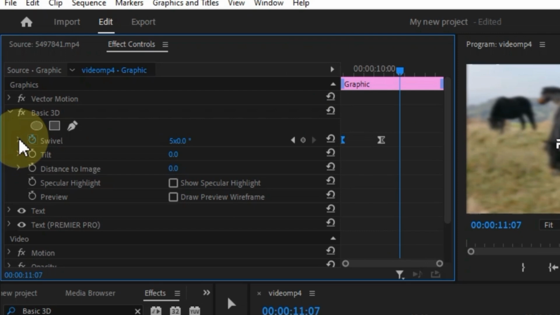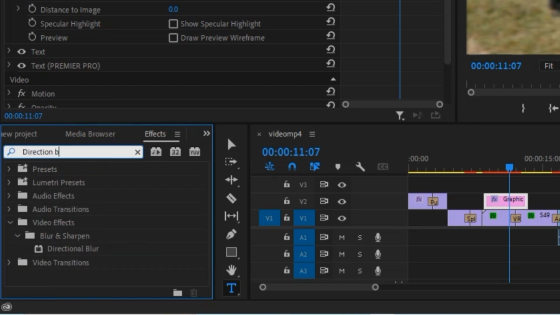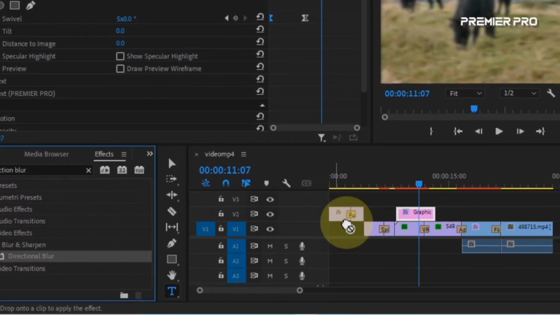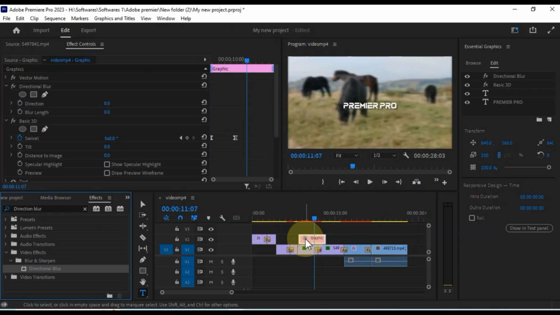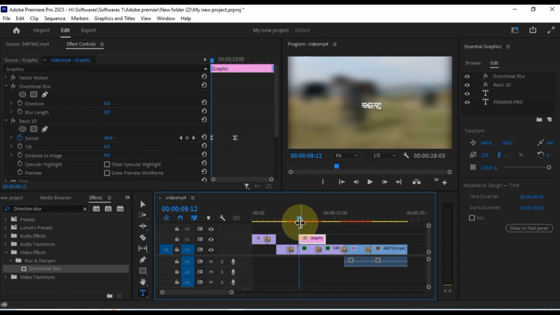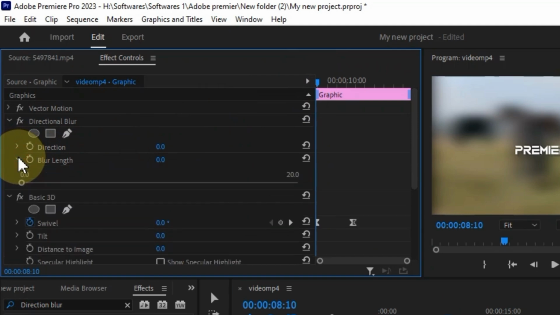For the next step, you will need to access the Effects panel once again. Search for the Directional Blur effect and drag it onto the text. Open the Effect Controls to adjust the settings of the Directional Blur effect.